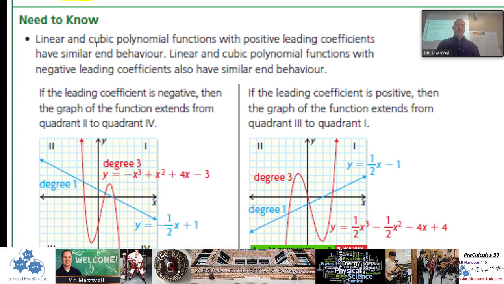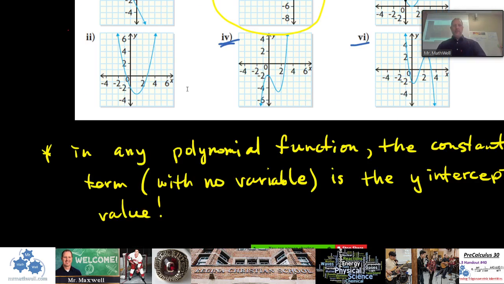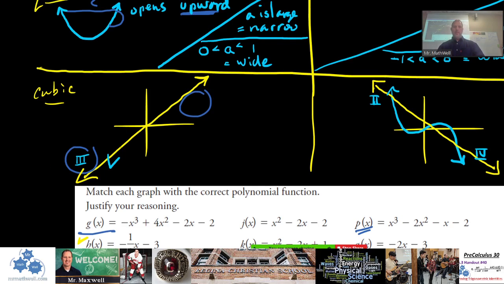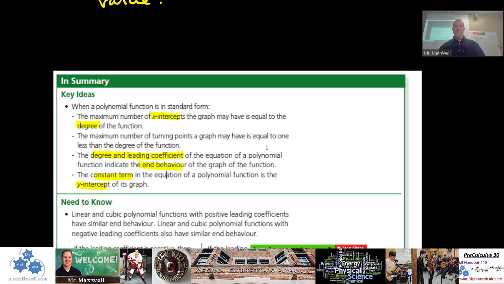linear and cubic polynomial functions with positive leading coefficients have similar behavior. So I even drew this just on this diagram, maybe up here, that you can no longer see. But the graph right here, so cubic, right, kind of mimics the linear. So the end behavior would be the same for those odd functions. So really linear, degree 1, cubic, degree 3, was it quintic, degree 5, and so on, 7, 9. Those are the end behaviors are the same.